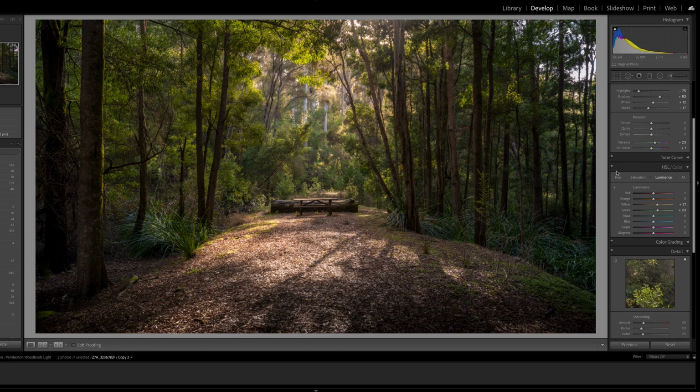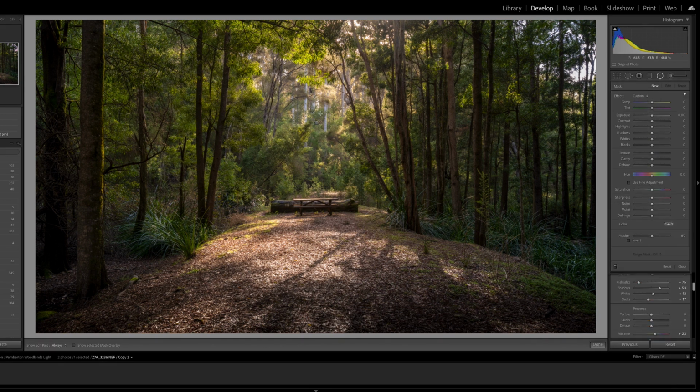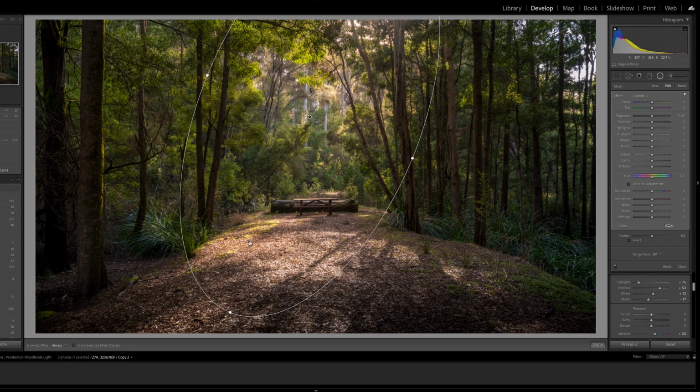So to do that, I'm going to add another ellipse tool, and this time I'm going to turn it around, just push it back a little bit. I'm going to use this almost like a shaft of light. It's going to be fairly subtle, so the viewer's not really going to know.